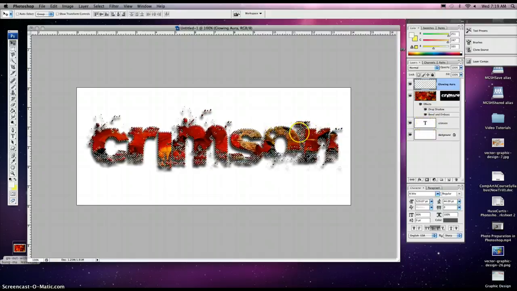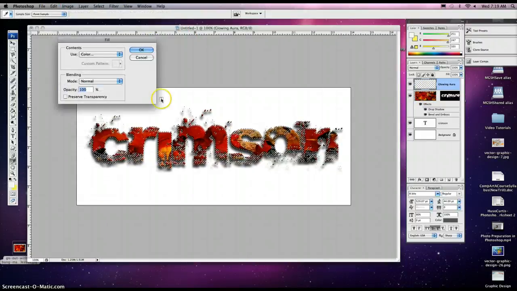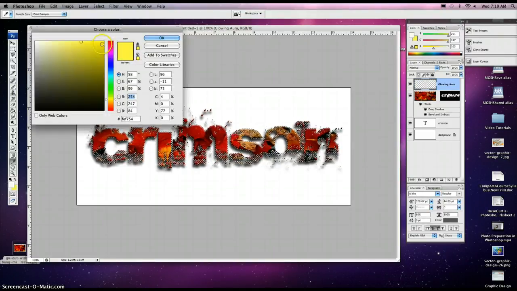So we select it. Okay, and what we want to do now is fill this with a color. I'm going to go to Edit, Fill, and crimson colors are crimson red and gold. So I'm going to pick a kind of a gold color. It's close enough for me. I'm not going to spend too much time on that.